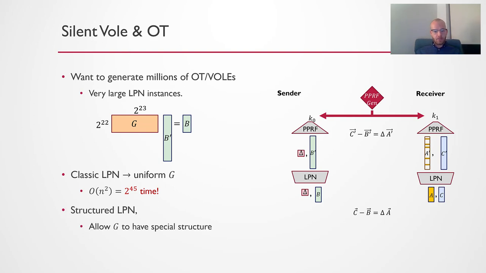This leads us to a modification known as structured LPN. Here we place additional structure on this matrix G, which allows us to do this matrix vector multiplication in less time. Previous works had achieved this in n log n time, while in this work we will design a new matrix G that actually allows us to do linear time multiplication. But importantly, you have to be careful in that by modifying this matrix G, you might weaken the LPN instance. So it's a careful balance between getting high performance or also maintaining the security of LPN. We'll discuss that next.